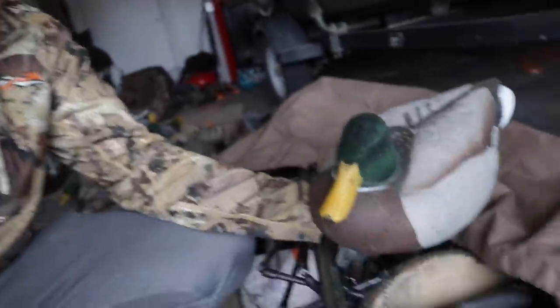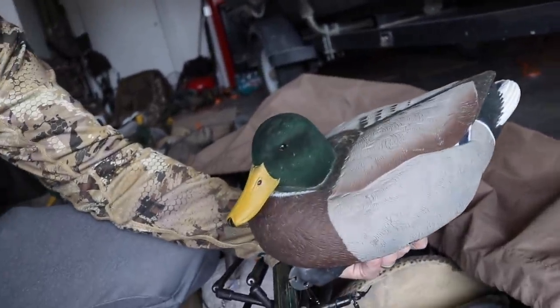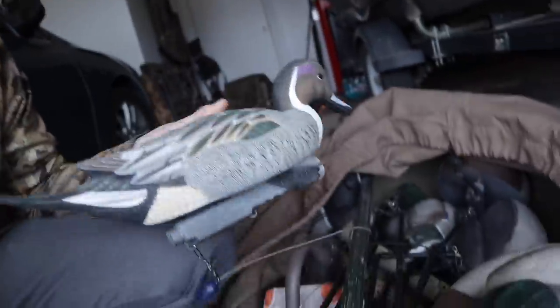So on this ultralight duck hunting setup, I made a video on this, but it's kind of changed from that video. What I've got here is my motion duck spreader. I've got 8 of these. These are my live flocked head mallards from Final Approach. These are like my best, nicest looking decoys. So I've got, I think, 6 drakes, 2 hens, and then I'm also bringing just one of these live pintails from Final Approach, just to add a little pop of color, a little bit of white. And then I've got my 3 pulsators.